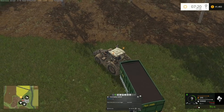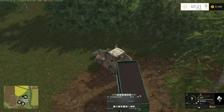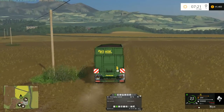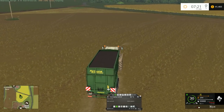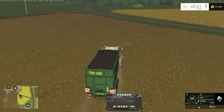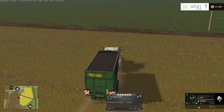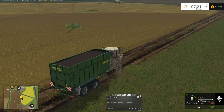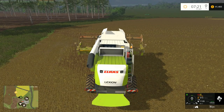Drive course and it should go do its thing. Hopefully it doesn't go run into a tree — which it's trying to. It's trying to find the closest path, which is probably right there in the farmyard and not down here at the beginning. So I need to just drive it down here, get it closer before I start it. Now if I drive it, it should come right over here, grab a path, and head out. That's still going to work. Let's get the combine fired up and get to harvesting some canola.